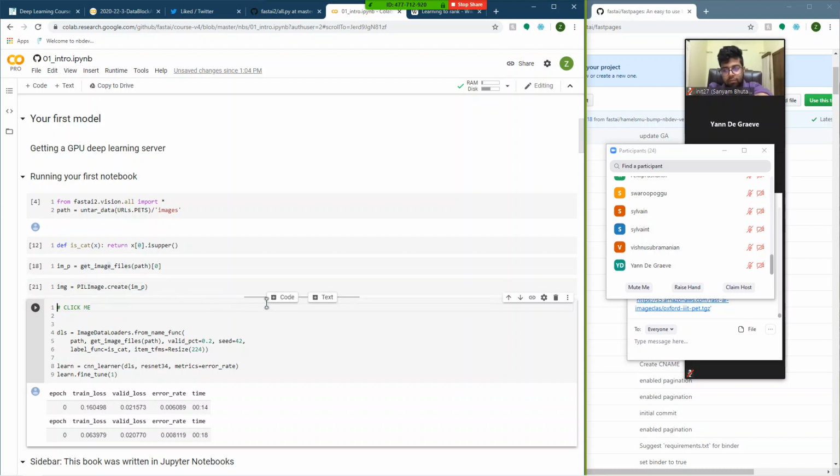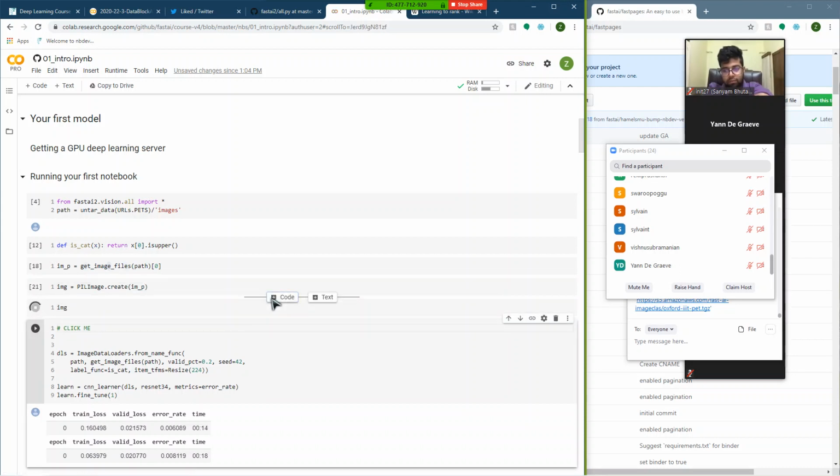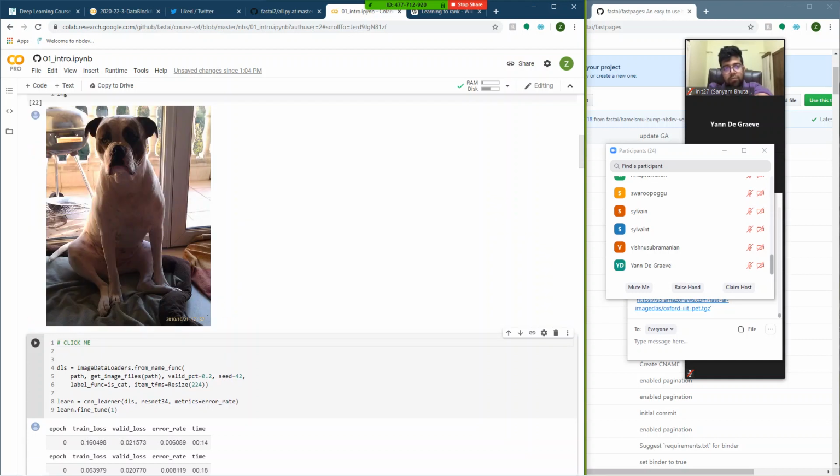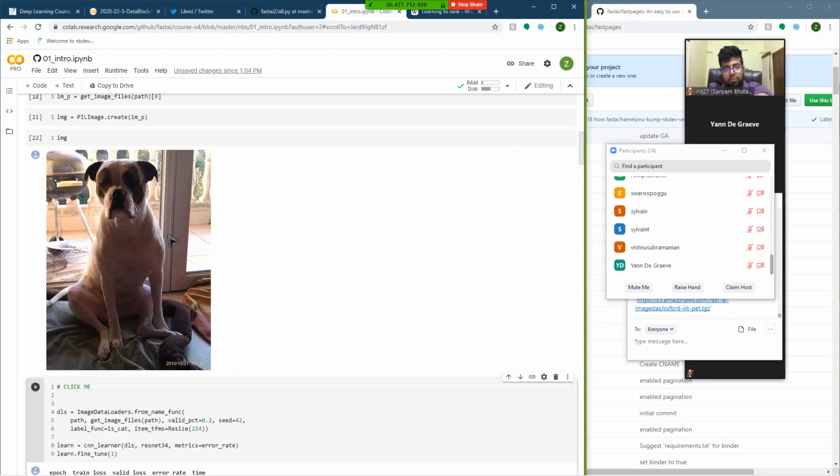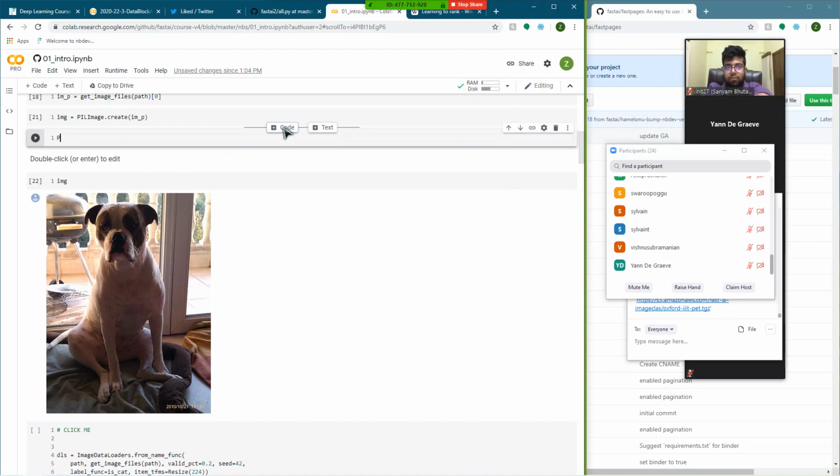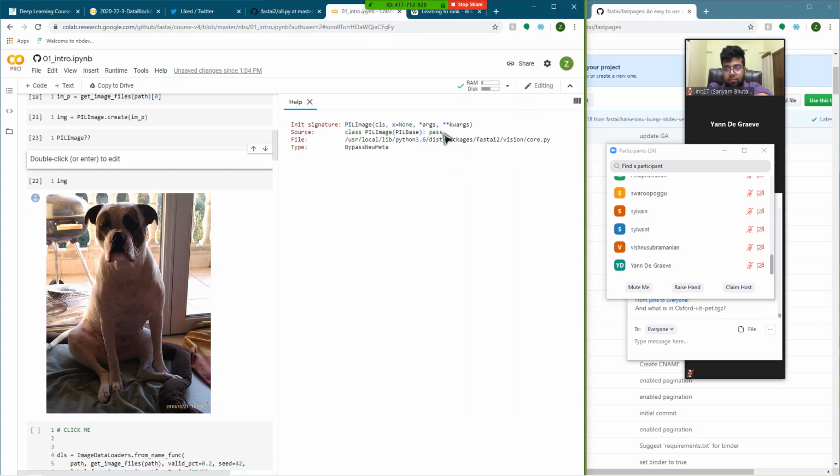And so if we just do image here, which is just a regular Pillow image, there's no real fastai nonsense done in the main bits, because we can actually look at the PIL image source code. And you'll notice that doesn't really tell us much.